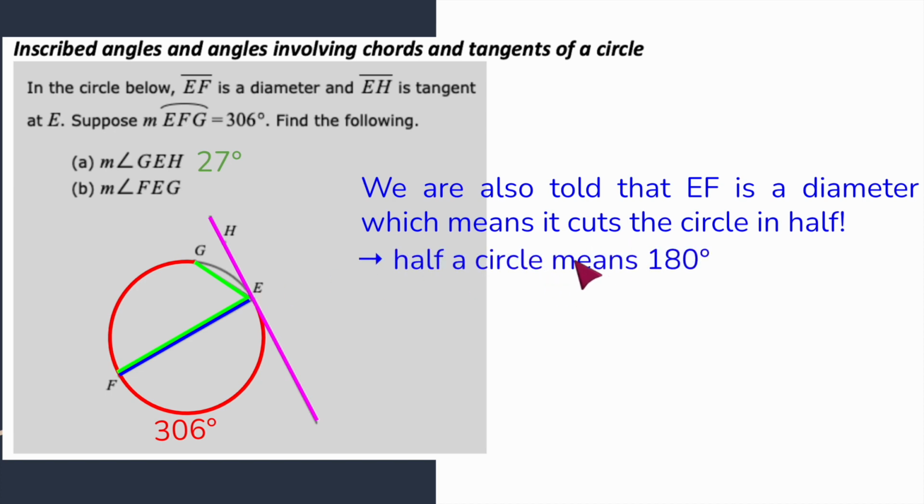So if we know that half the circle from E all the way over here to F is 180 degrees, and that this little part here that we actually don't want anymore is 54, well, if I subtract, that'll tell me what's left over for FG, which is the arc I do need. So that's 126 degrees. So the arc I do need is 126, and now I can divide by 2 because this is just a basic inscribed angle, right? This is just two chords coming to the side here. So I still divide by 2. They're very similar properties. The angles look a little bit different, but you still divide by 2. So this angle is 63 degrees.